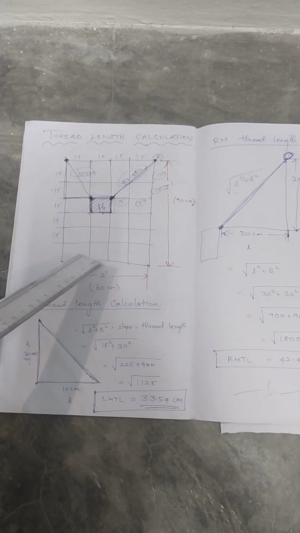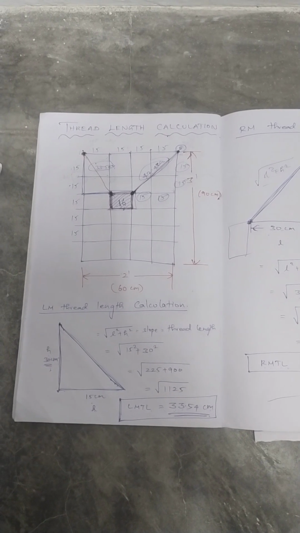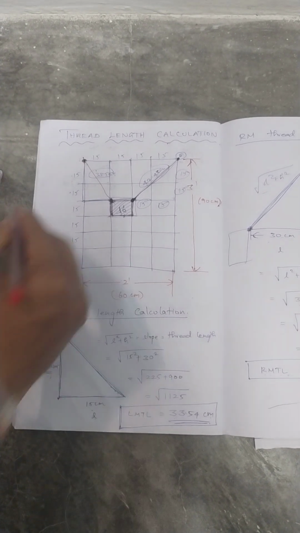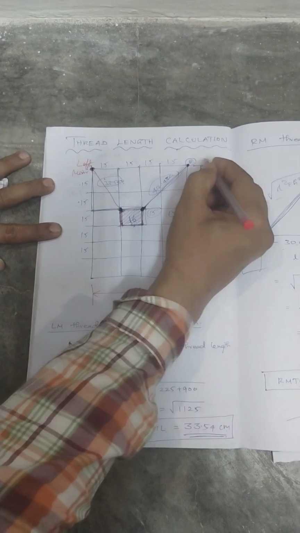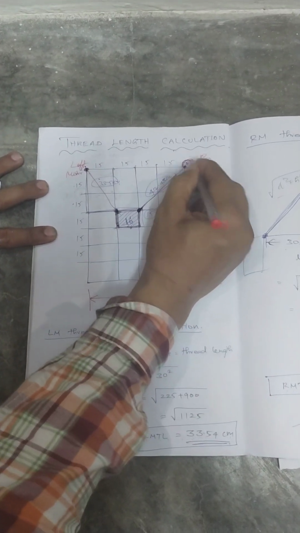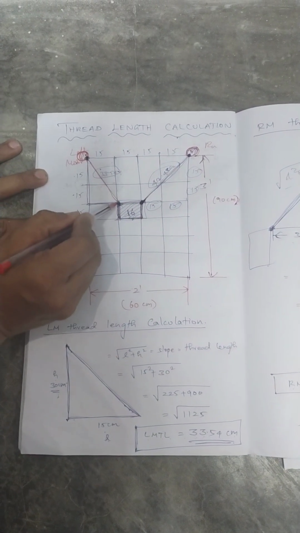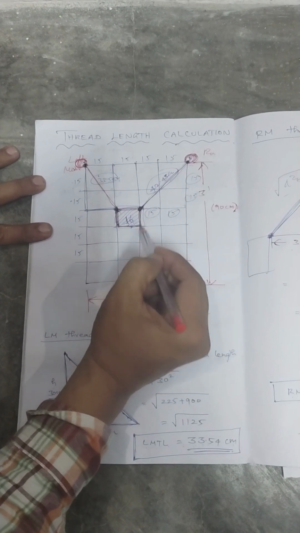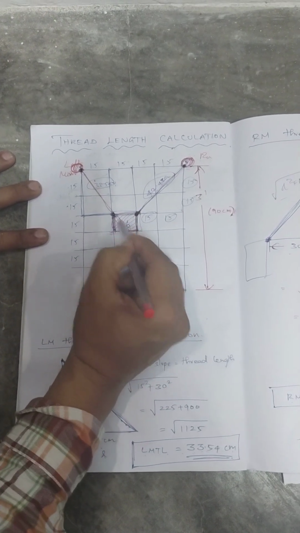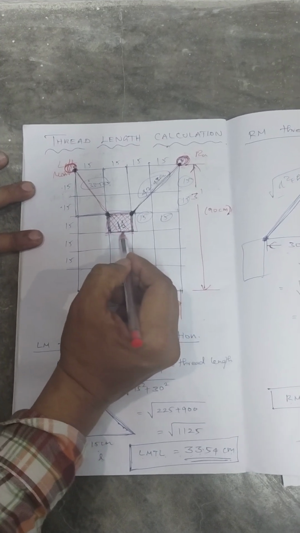As per our discussion, we have calculated the thread length from the left motor. So there is a left motor here, left motor is here, and the right motor is here. So from this left motor, how much thread length, and from this right motor, what is the thread length, that we have computed right now to position this valve cleaning mechanism in the 16th position.